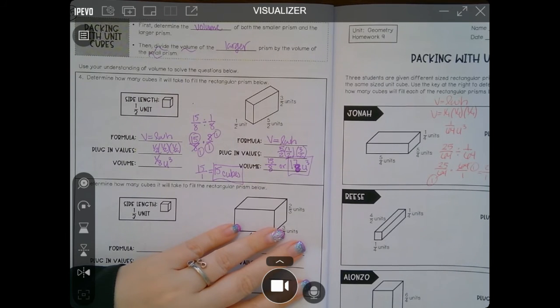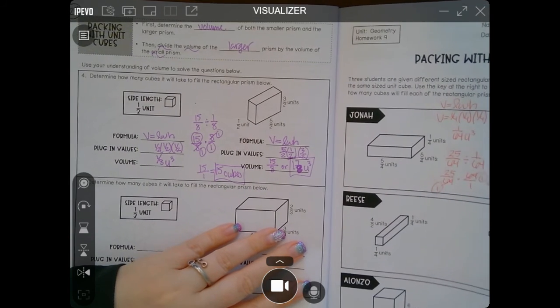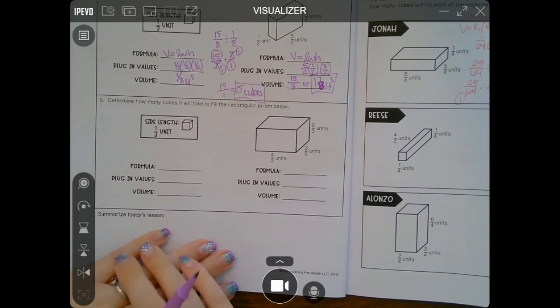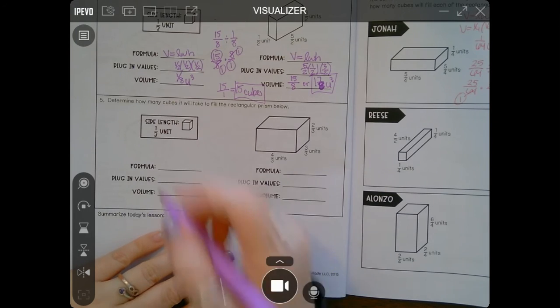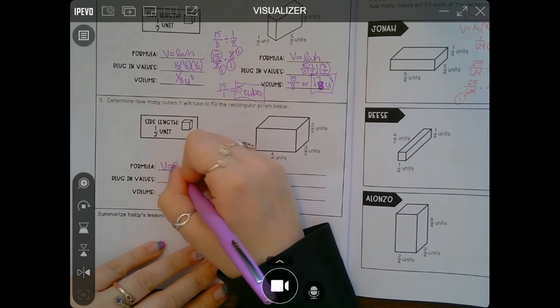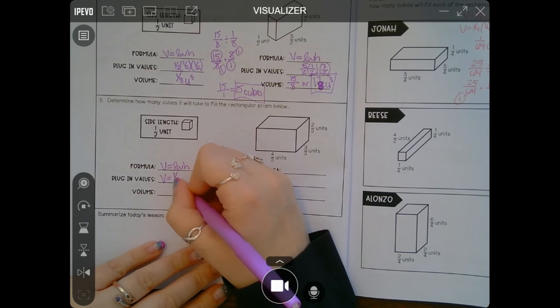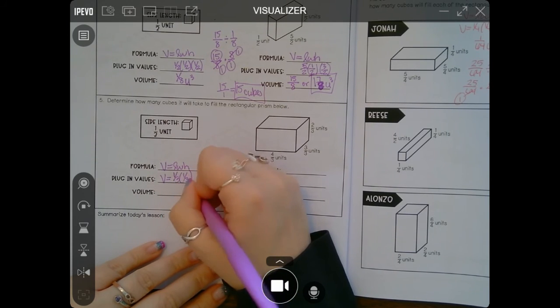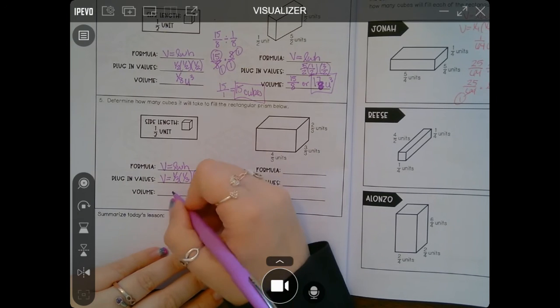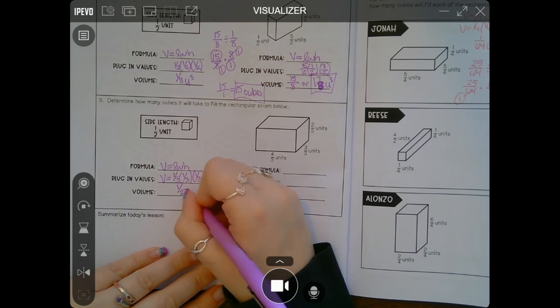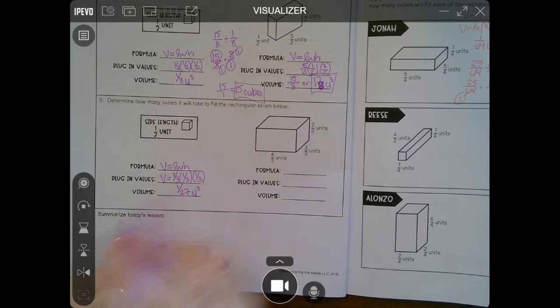Okay, I want you guys to go ahead and try that bottom one. So pause the video, try it, and then unpause it and come back. Okay, so you paused it, you did the problem, and now you're back with us. When you did this, I want you to write the formula so you get in the habit. Volume is length times width times height. And since it's a cube, all three of those dimensions are the same. So 1 times 1 times 1 is 1. On bottom, 3 times 3 is 9, and 9 times 3 is 27. So you have 1/27th cubic units for the volume of that cube.